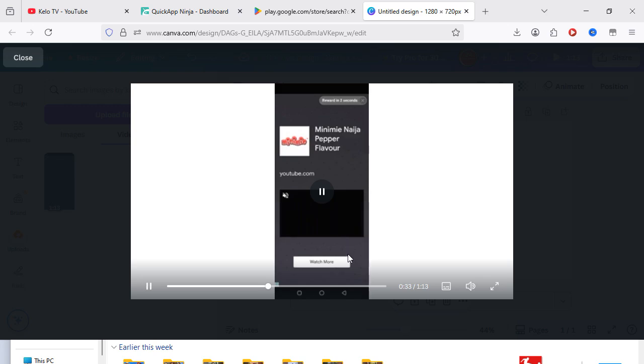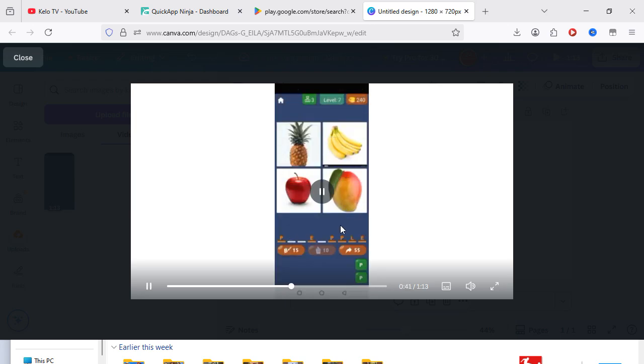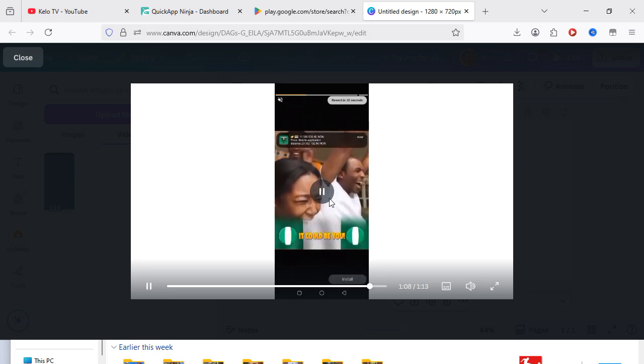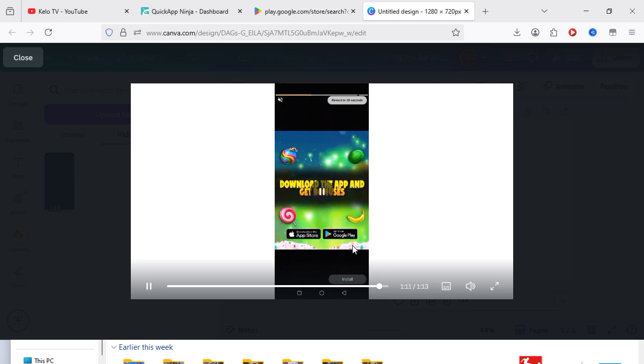As you can see, I monetize it with AdMob. You can see this is an advertisement, and that is a rewarded ad. You go to the next, you answer the question. If you answer it correctly, you continue. If it's wrong, it won't give you access. And what's good about this, it also has a button where you can click to watch an ad and the game will answer the question for you and you continue. So this is a rewarded ad showing. Okay, so that is how it works.